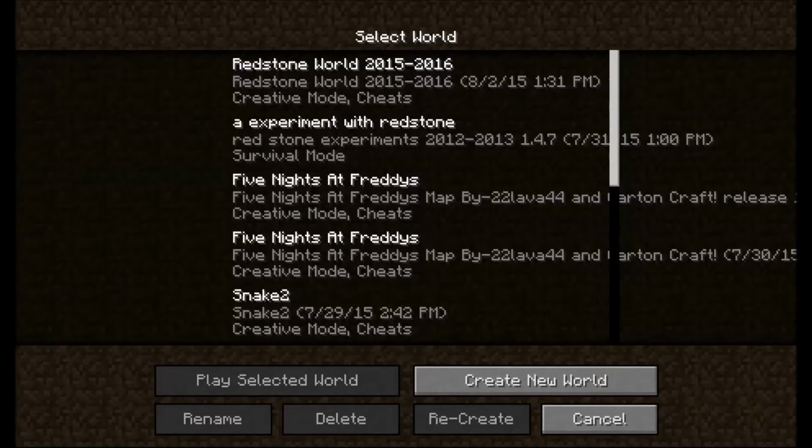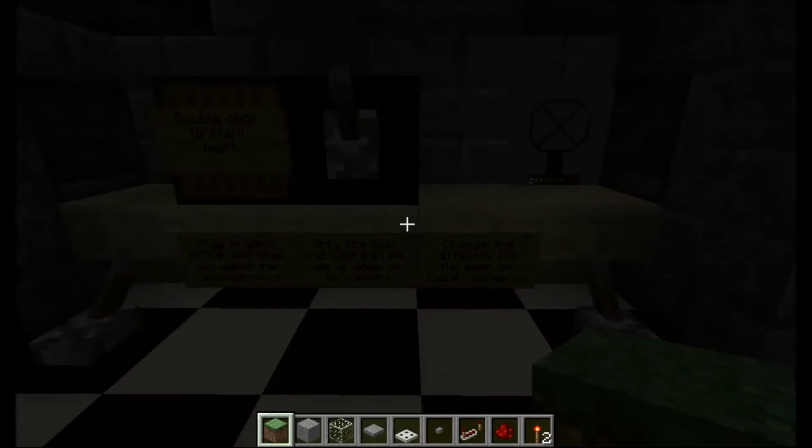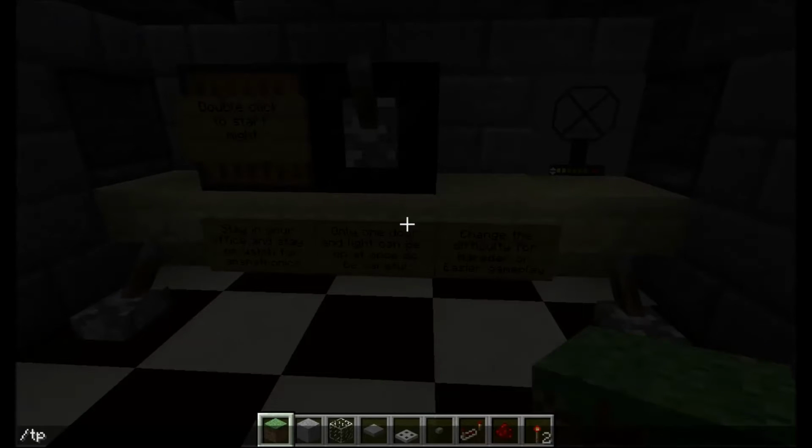So, first off, Carton251 made a Five Nights at Freddy's map, which was really cool. He made some upgrades in his, but his redstone wasn't the best it possibly could be.